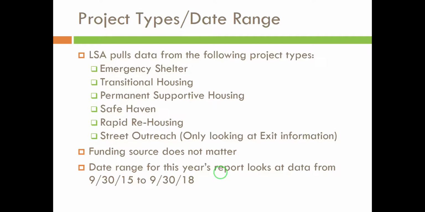And so because of this, and in Georgia we had a migration a year and a half ago, it's going to be looking at a lot of data that was migrated over that might have extra data quality issues than we're normally used to dealing with. But just because this report looks back so far for this year all the way back to 9/30/15, we're going to probably have a little extra work to do to get our data in shape for this LSA report.